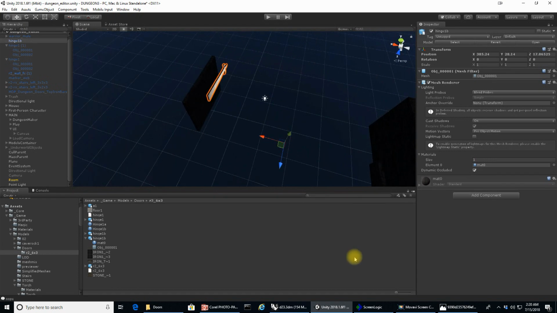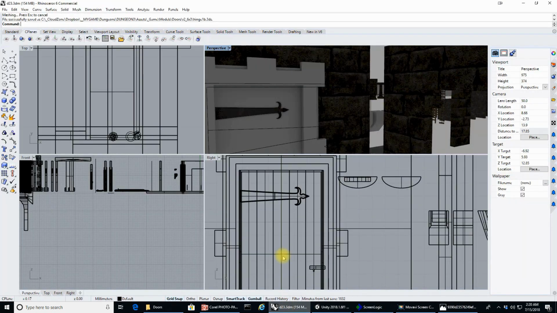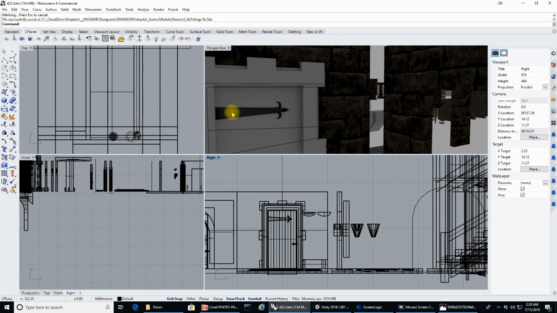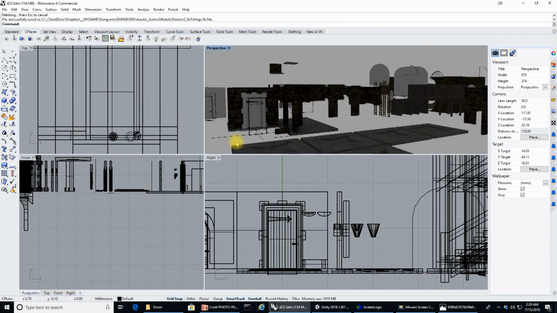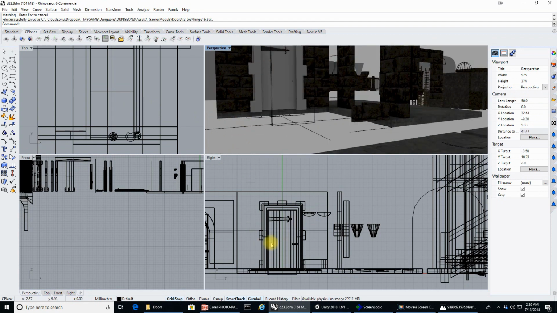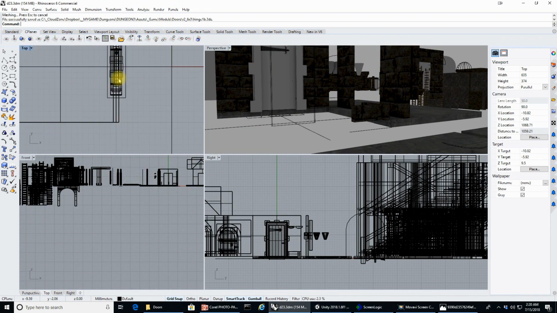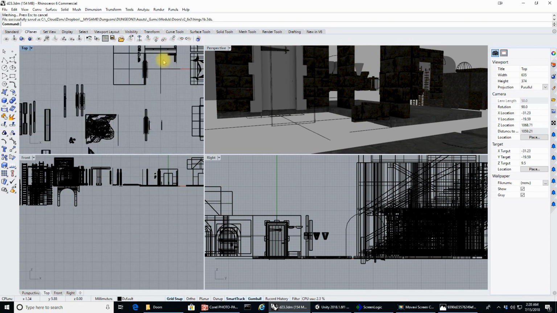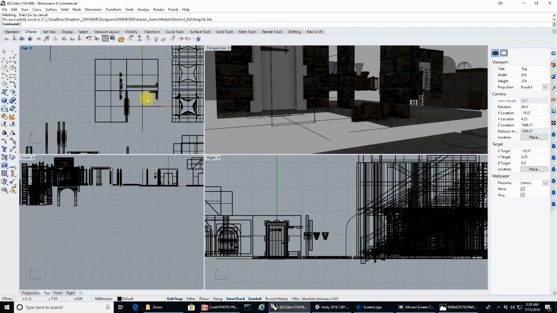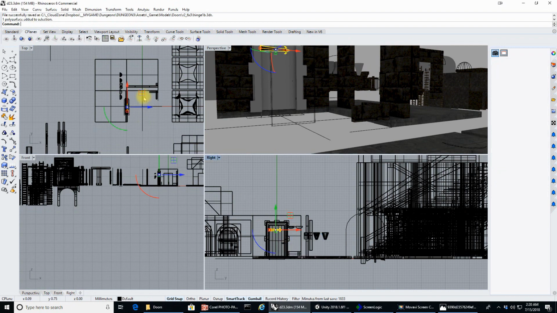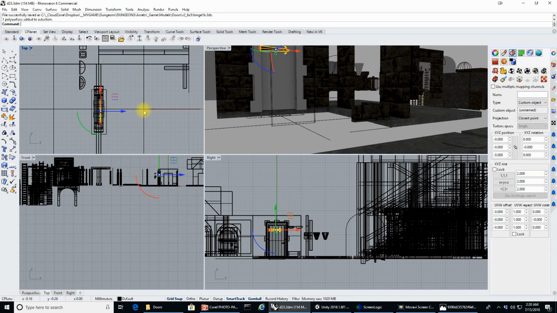Now, you see how it's not centered? It's because, okay, when I export without an origin, it's going to use Rhino's world 0 position, which is indicated where the green line and the red line meet, right there.